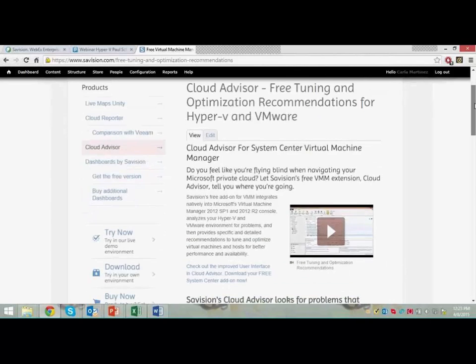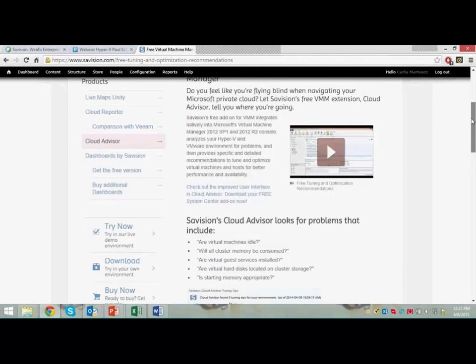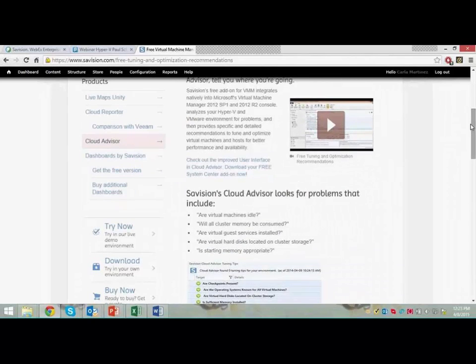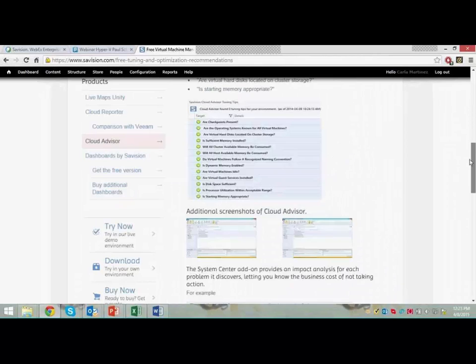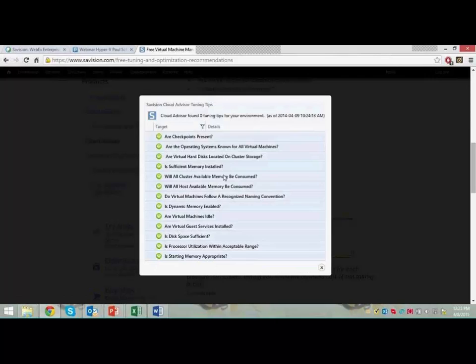As you can see from here, you have the ability to have graphs and health tips pop up within your VMM solution. Here's a list of some of the tips that will be in there to help you right-size your servers as and when you are spinning them up, as well as keep track of them within VMM itself. Now, this is not a troubleshooting tool. It's just designed to help you make sure that you've got the right size, and strangely enough, it's the most downloaded by Microsoft field engineers that we have, as they're constantly spinning them up for their customers.